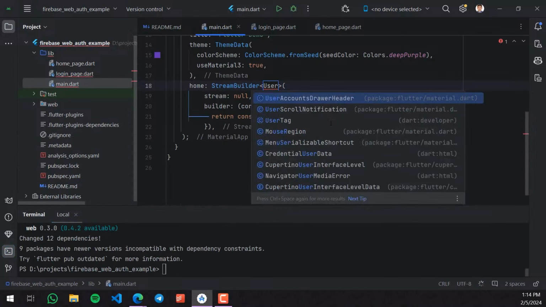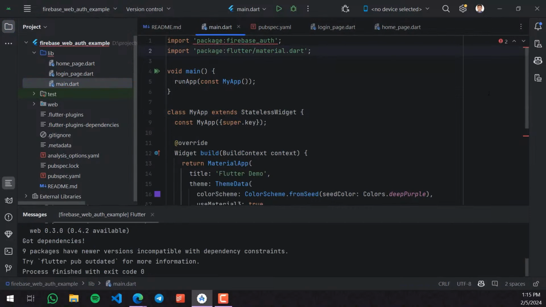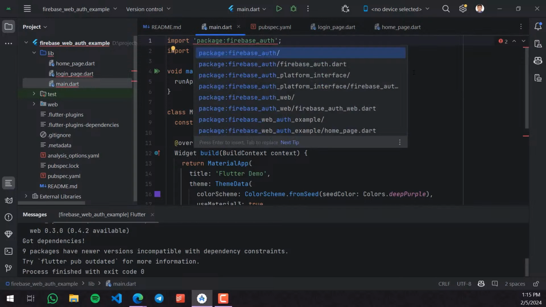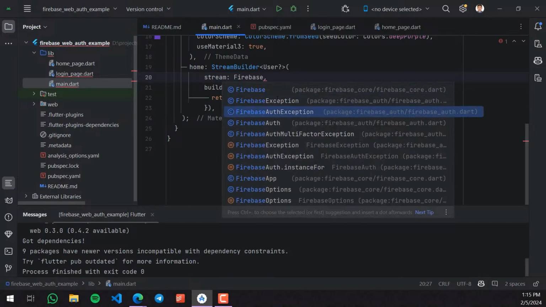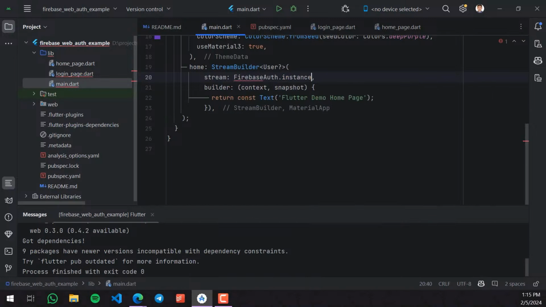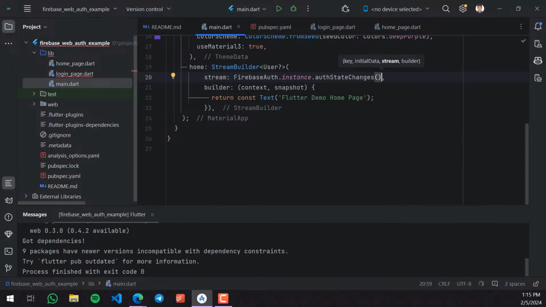Right now, for the user, we can use the User class of Firebase auth, so we just import it. It returns a nullable user, and FirebaseAuth instance authStateChanges listens to changes of the user.